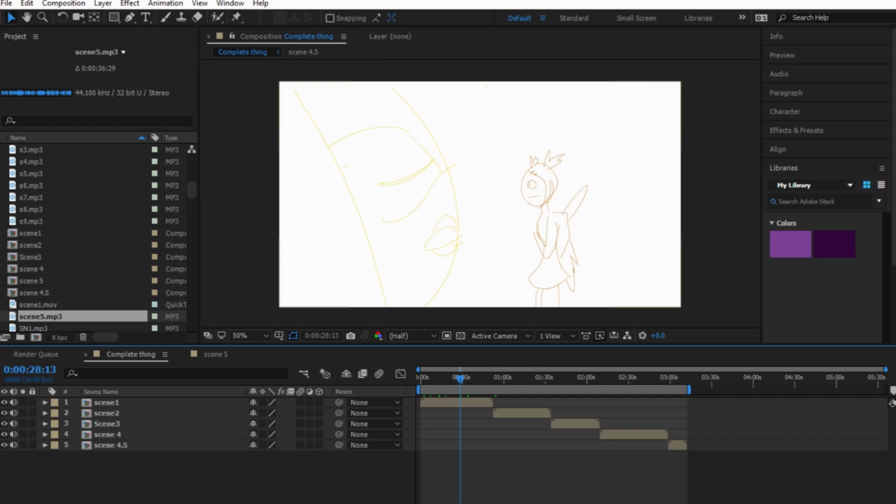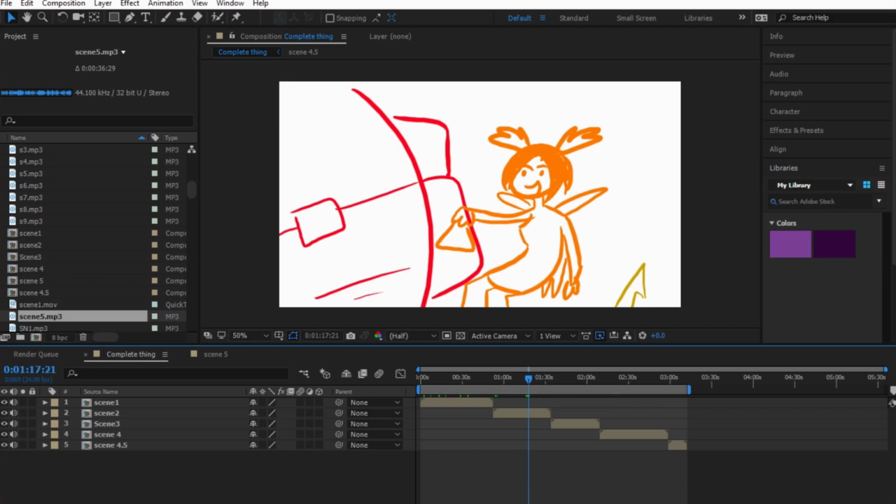The syncing was off no matter what I did, and as soon as I went over to After Effects, that's what I'm doing now, if you couldn't tell, the syncing problem stopped, so I decided just to figure out how I'm going to do this in After Effects and do it.